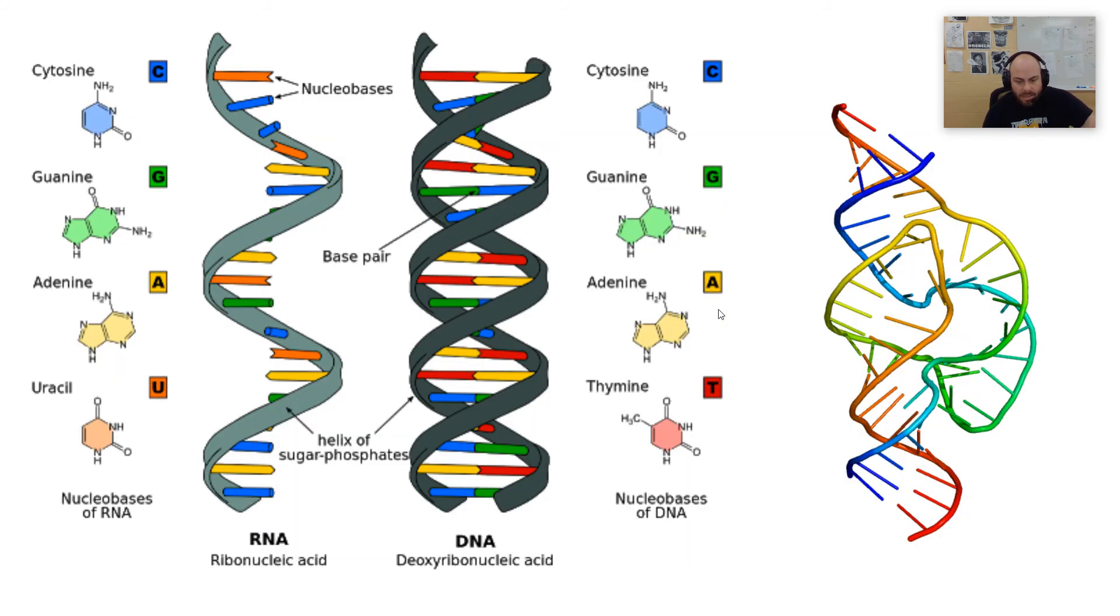And then lastly, DNA is always going to be double-stranded. You're going to see it double-stranded, whereas RNA is typically single-stranded. RNA is a lot less structurally sound than DNA. DNA is a lot more put together and a lot more stable because of the hydrogen bonds that connect here in the center, whereas RNA doesn't have that.